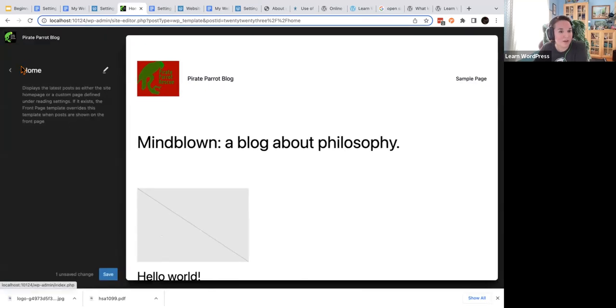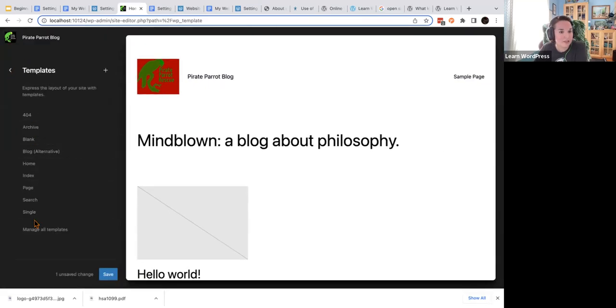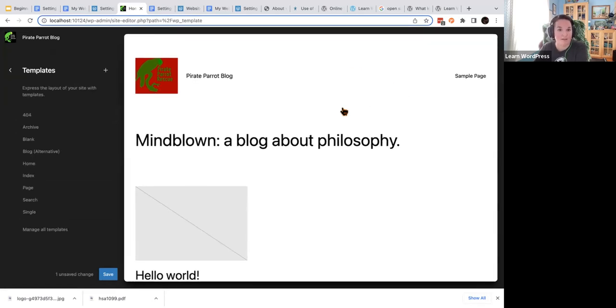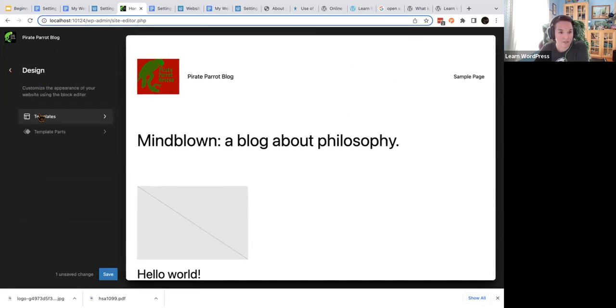Okay, so I think that you are somewhere like in template parts, like the header, perhaps? I'm still back, I got out of that. Okay, have you been to this screen? Yep. Did you click templates? It shows me on the right template and block still. Okay, so click on templates and then home. Then click this pencil icon here.